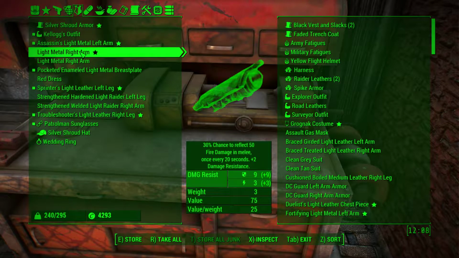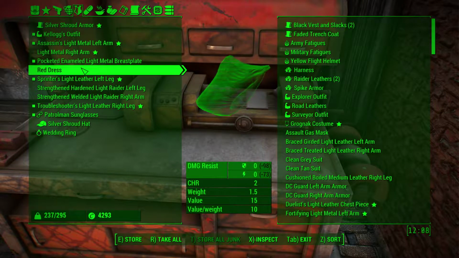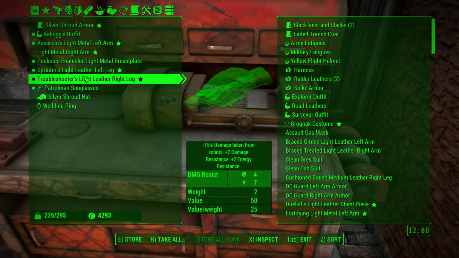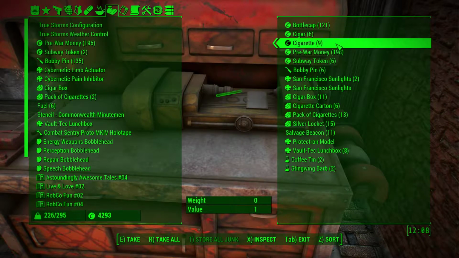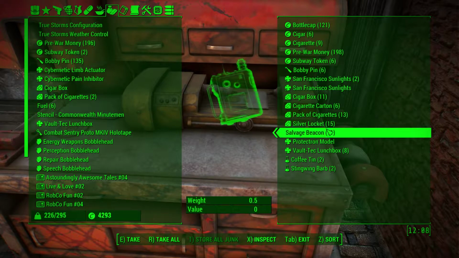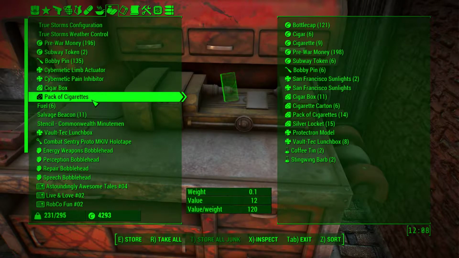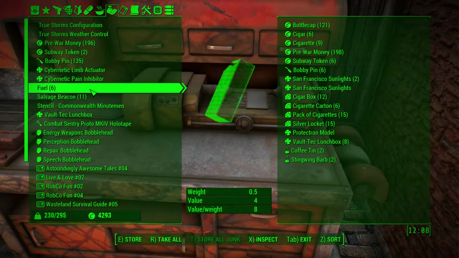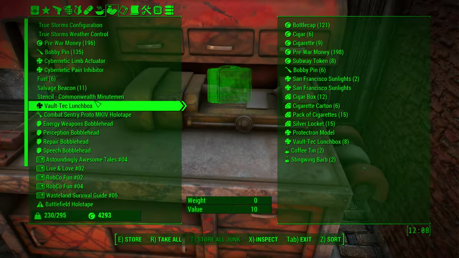Light metal right now, 30 chance. I want to put that on. Red dress. I want to see Kate in that. Right. And I want all my salvage beacons back. Give me salvage beacons. Where are they at? Salvage beacons, 11. Awesome. Okay, packs of cigarettes I don't need, or a cigar box, or subway tokens.